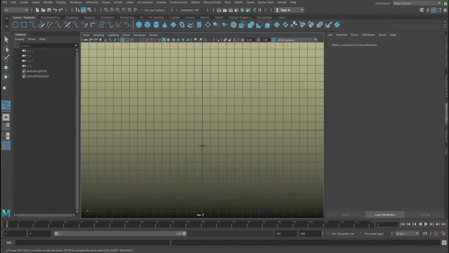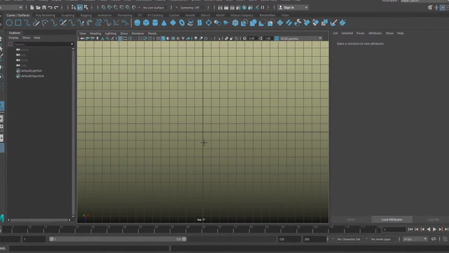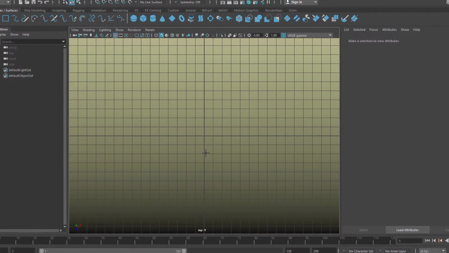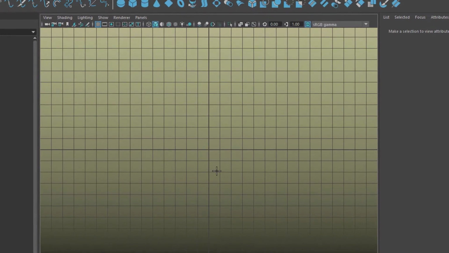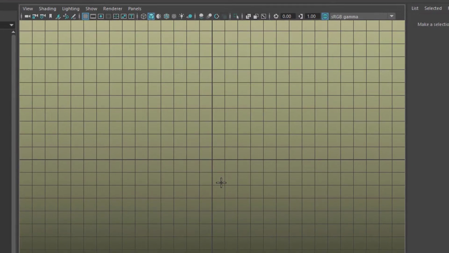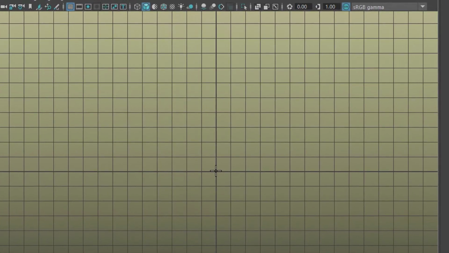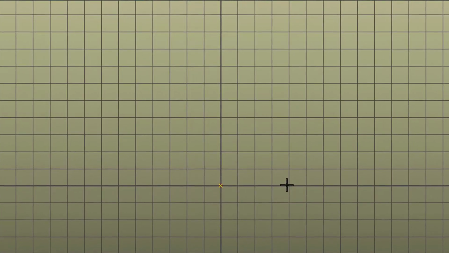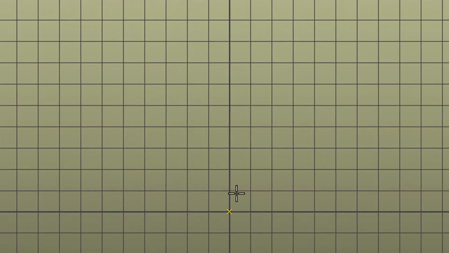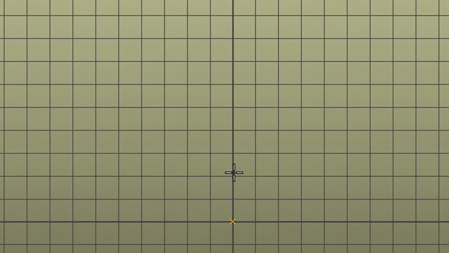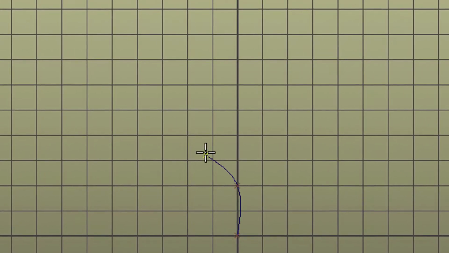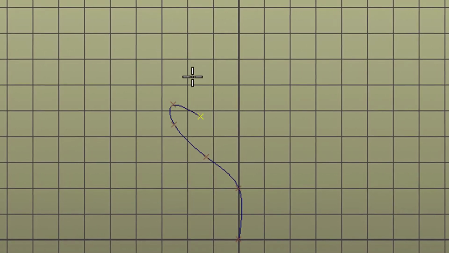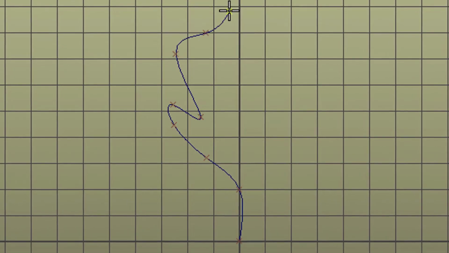Another hint for beginners: when you press and hold the key X on the keyboard, you can snap the first point to a grid point. Could have been here as well, anywhere. I just start here in the center of the scene. And I place the next one with X right here. And then I'm free to go, and I'll draw one leaf like this.